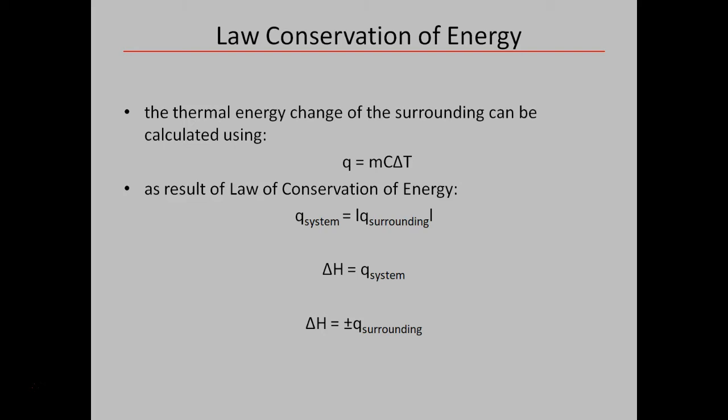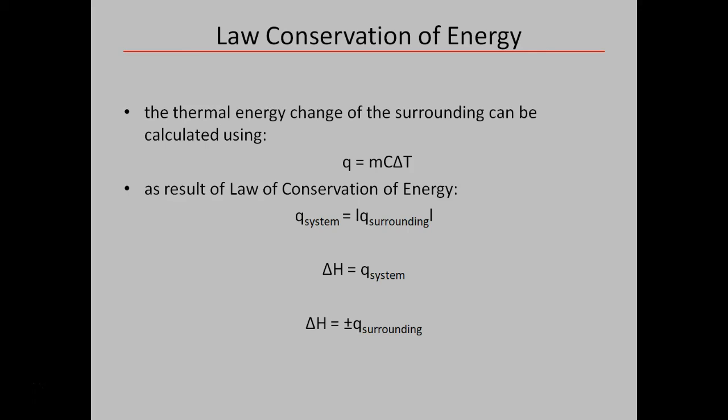Now, the reason we're saying plus or minus is because we're going to interpret. If you went and looked this up, it'd tell you it's equal to negative Q. That's because of how they calculate their temperature change. We're going to do two things. One, we're treating all temperature changes as absolute values. We're just looking at the absolute difference between my final temperature and my initial temperature. We don't care if it's increased or decreased.